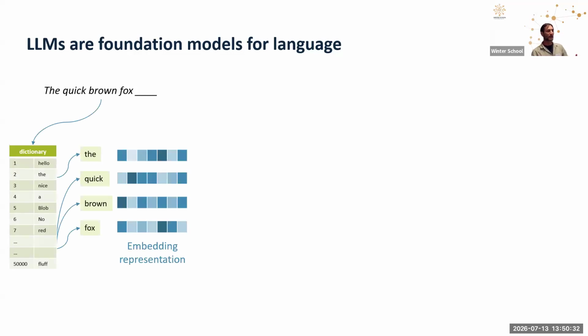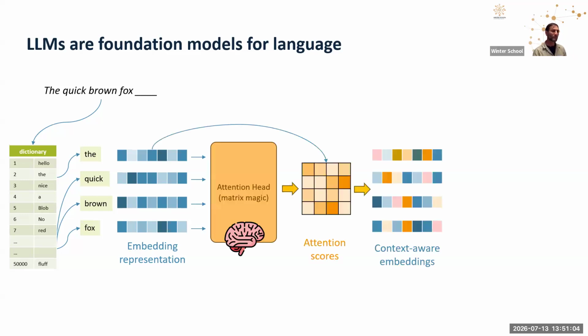And it does this, though Yoni has shown this already, I'm going to do a quick review again. It does this by tokenizing, in this case, the words "the quick brown fox." Those tokens are pulled out of a dictionary of all the tokens. Each one has a meaning, and that meaning is conveyed in an embedding. So we have an embedding for "the," "quick," "brown," and "fox," four embeddings. And remember, these embeddings are often quite a large dimension, and they're a vector of numbers. Then those pass into the attention heads, the attention system, which I've just called matrix magic.